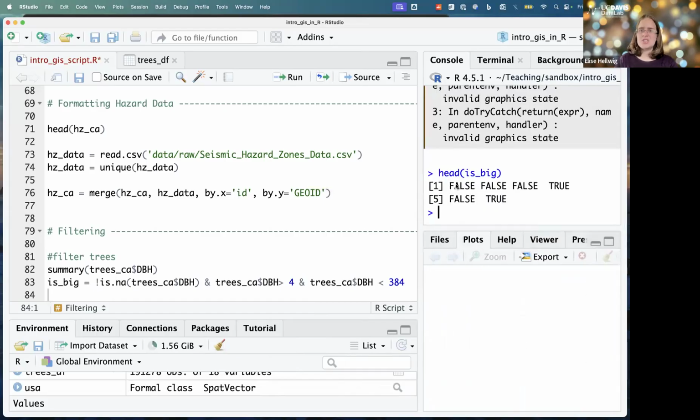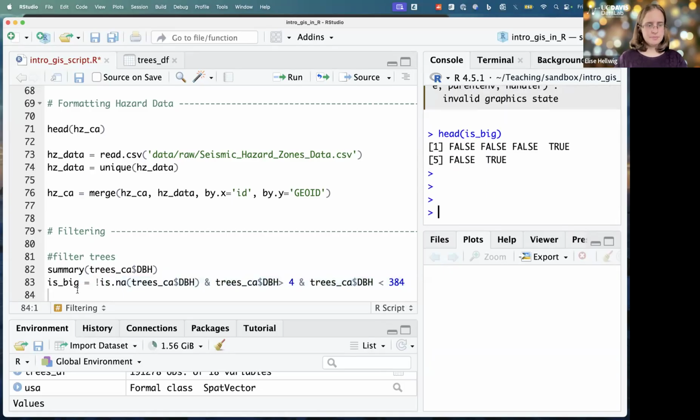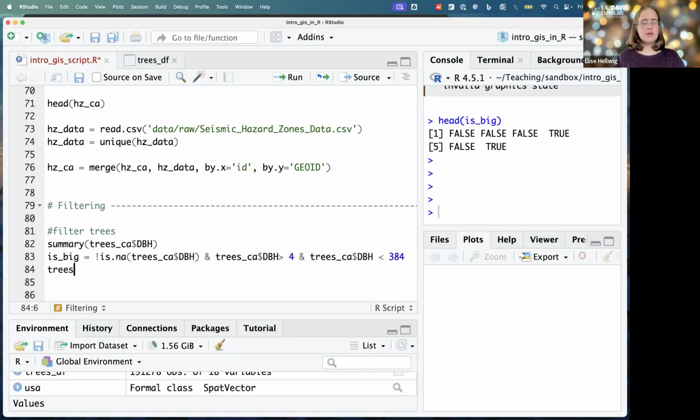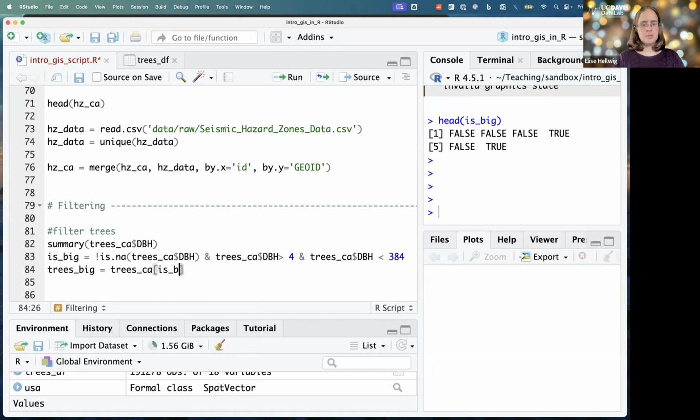Now, this is basically just a vector of truths and falses, which may not seem very useful, but we can use it to filter our lovely tree data. So we're going to say trees big equals trees CA is big.